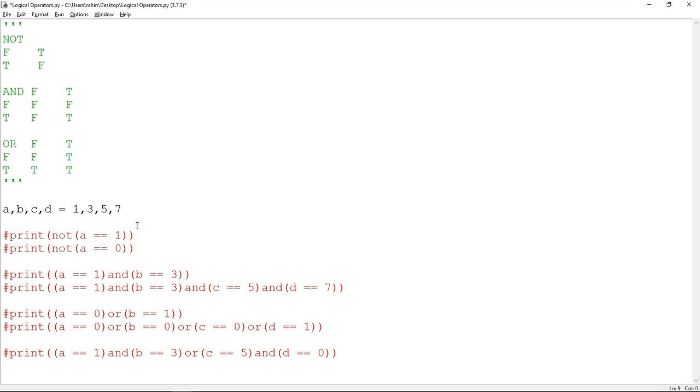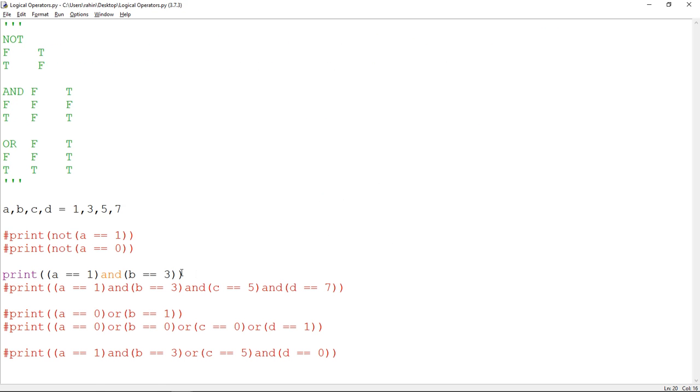Now let's go to the second one, that is the and. The only way to obtain a true is if both values that we are comparing return true. Any one that has a false is going to return a false. False here, false here, false here. So only when both are true, then I get a true. So let's see it in here. Keep it simple, just two comparisons. a equals 1, yes. b equals 3, yes. So both are true, so the and should return true.